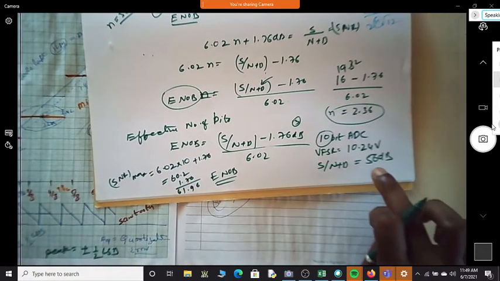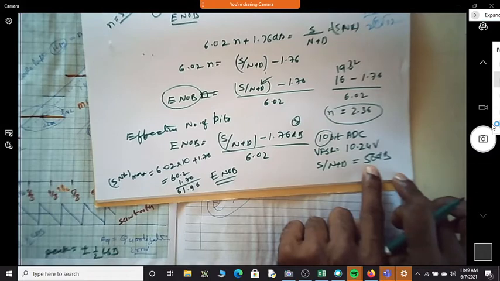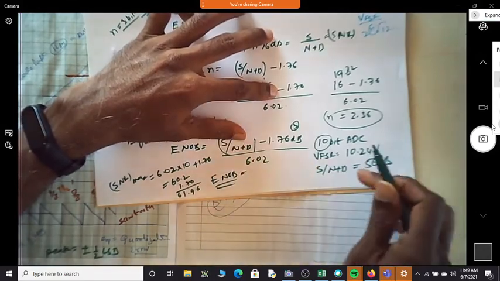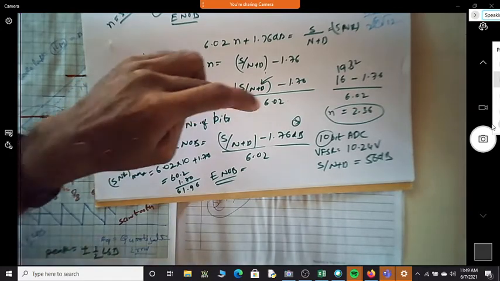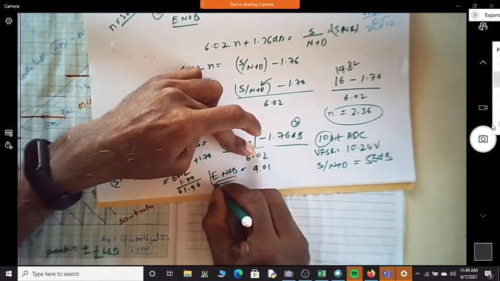But what is the signal to noise ratio now? You have 56 dB. So can you see the noise has increased? Since the signal to noise ratio has reduced, you are going to have reduced number of bits, effective number of bits. So what is that ENOB for this particular example? It will be 56 minus 1.76 divided by 6.02. It's not 60.2, it's 6.02. So it is 9.01.